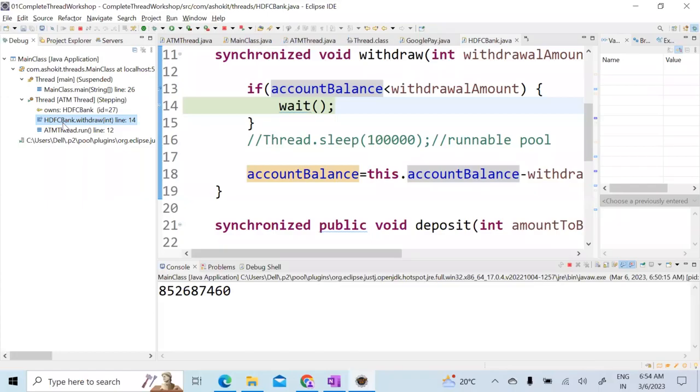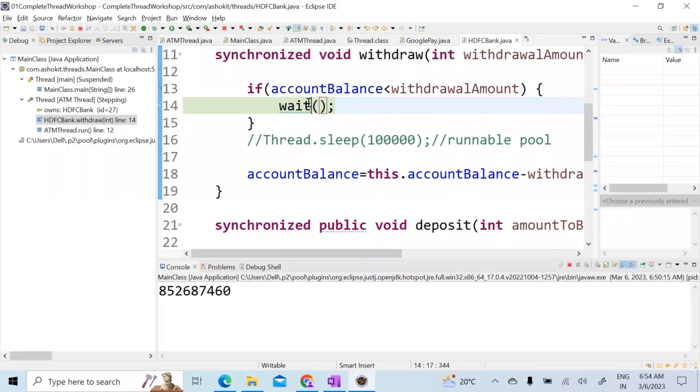So sir, whenever we are using a sleep method, we are mentioning some time. After that time is done, and if the system resources are free, it will come back to the execution and it will not release the lock. But what is happening for the wait method? Whenever you are using a wait method, it is releasing the lock so that other methods can execute.